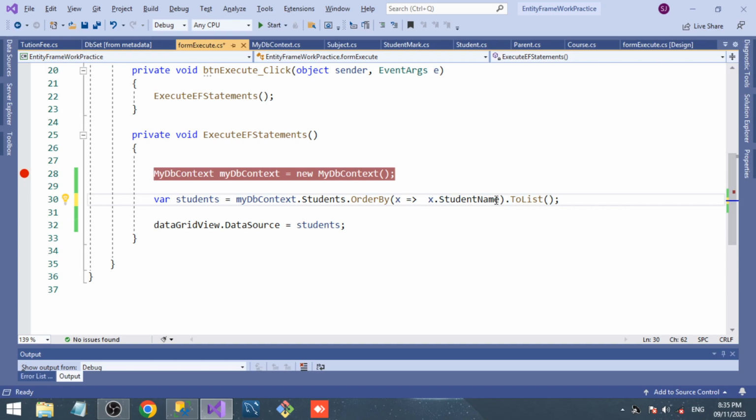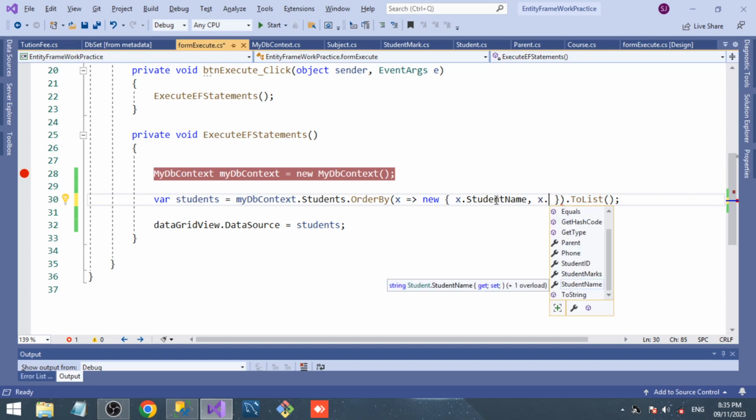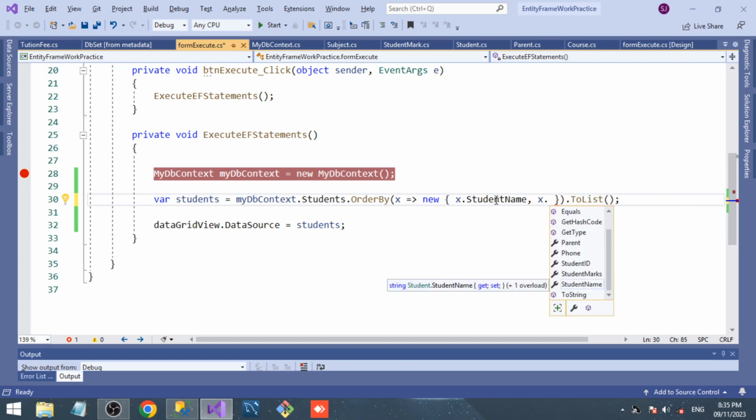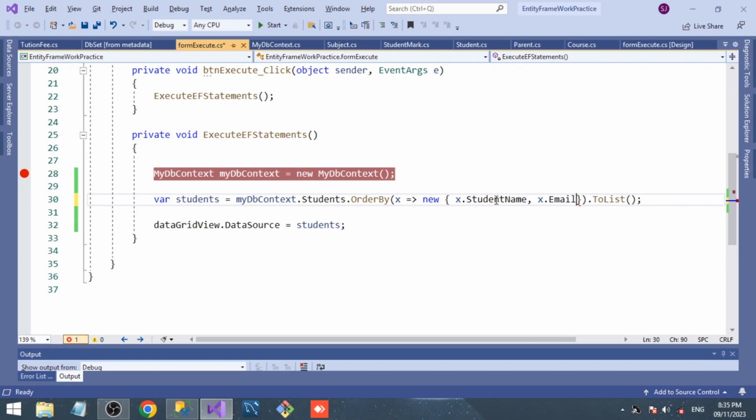In order to use more than one column to order, we must create a new object, and inside we must use this separator, then email. Email, that's it.